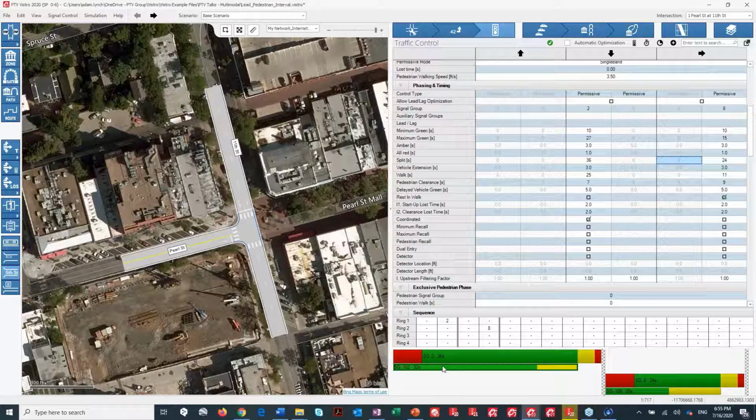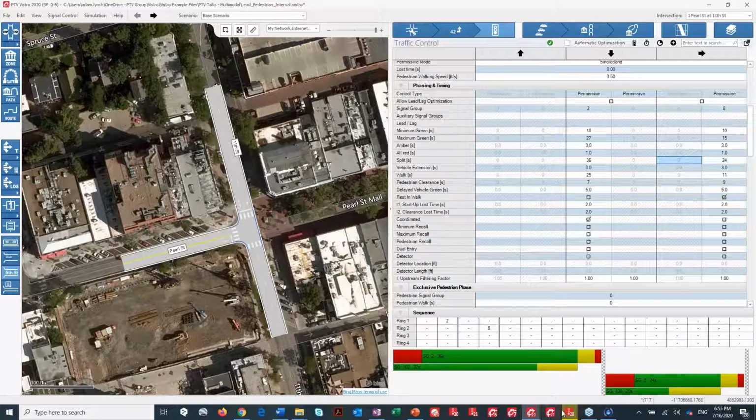And the advantage of having this is that you don't have to code any hold phase or dummy phase that you may have to do in other software. You can do this all within this traffic control tab and keep it within the phasing that you would have out in the field. And it's pretty simplistic to just hit this delay vehicle green. And this also impacts the calculation for that movement. The delayed vehicle green, this 5 seconds, will be subtracted from the effective green time that's used for the calculations of level of service and capacity and all that stuff.